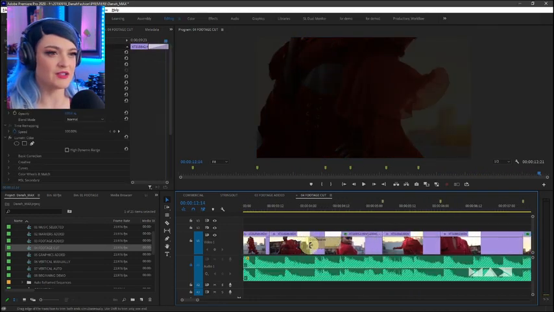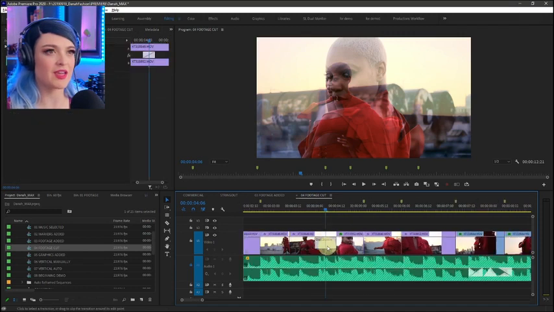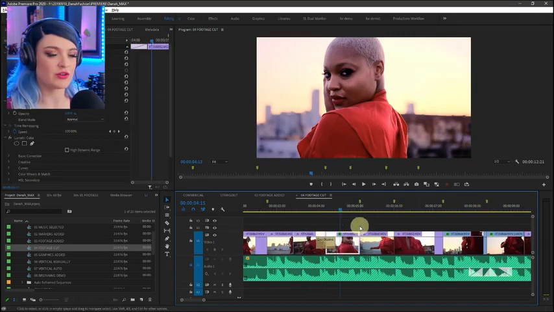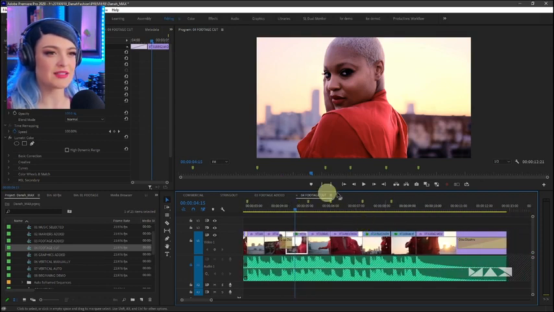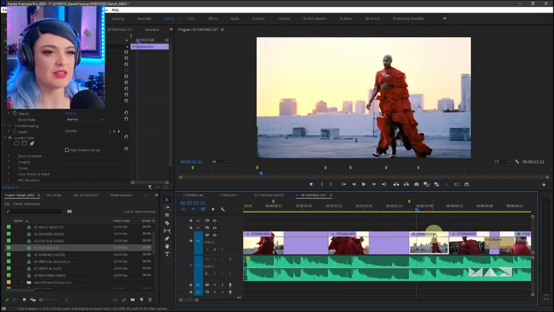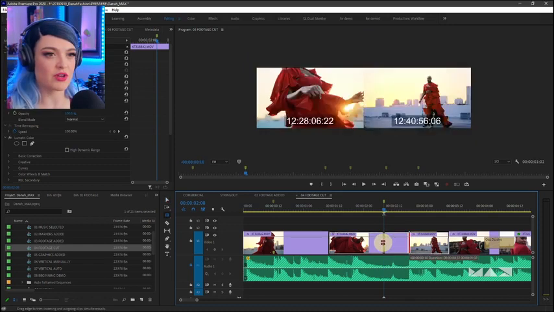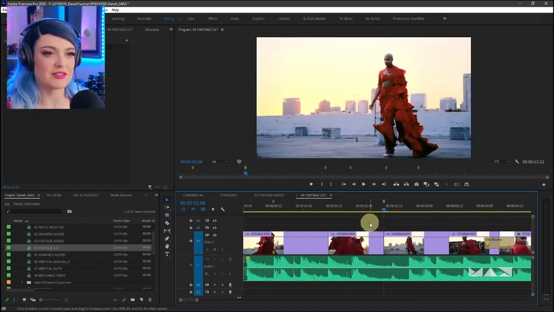One thing that I did do was I put in a cross dissolve right here because I felt like each of these clips was too short on their own. Also, I slid a couple of clips over. So one thing that you can do, for example, this clip right here, the marker was actually over here at first. I misjudged the marker. So the cut was over here instead.